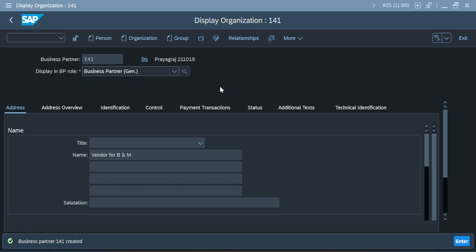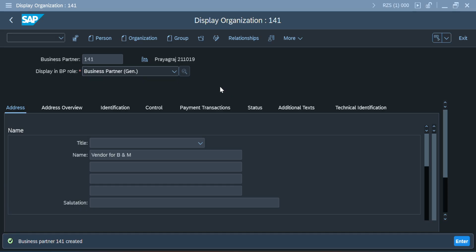This enables purchase order creation, price and term maintenance, and tracking delivery performance. Without this you can't use the vendor in MM for procurement. If you don't assign a purchasing organization with a business partner, you can't enable purchase order creation, price and term maintenance, tracking delivery performance, and anything. So you need to assign both company code and purchasing organization.